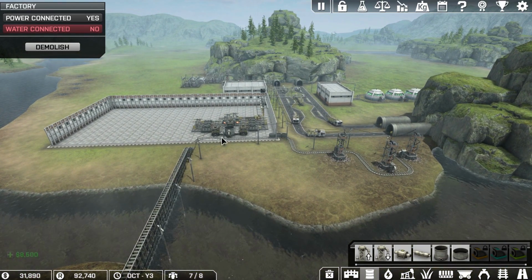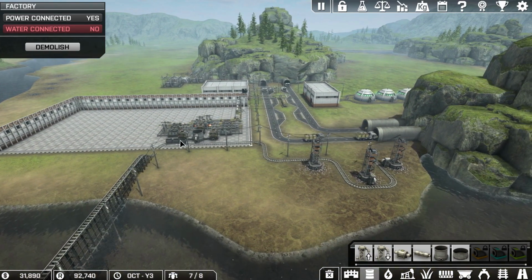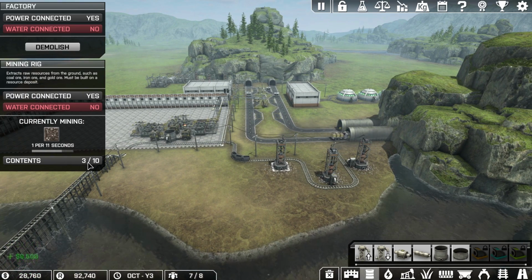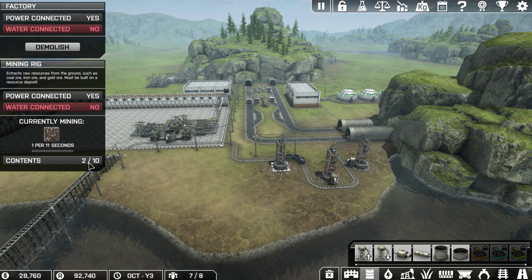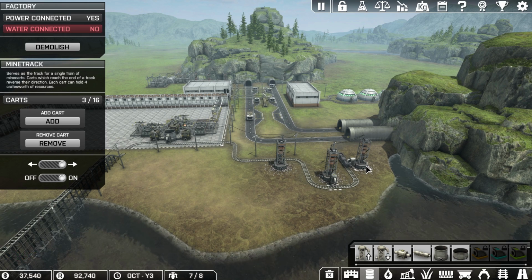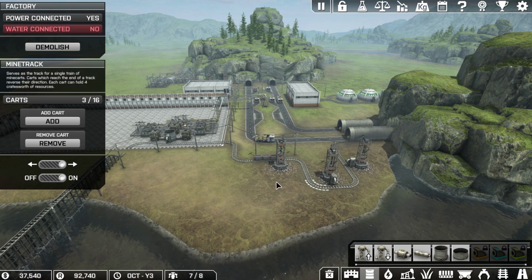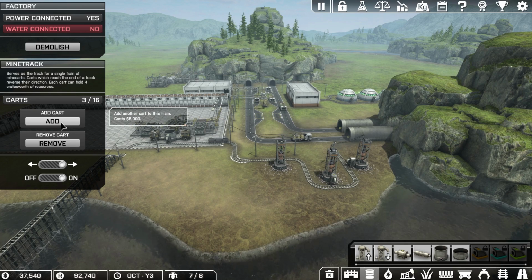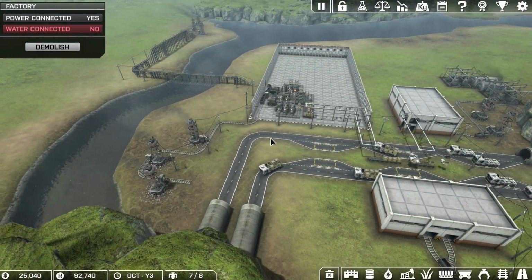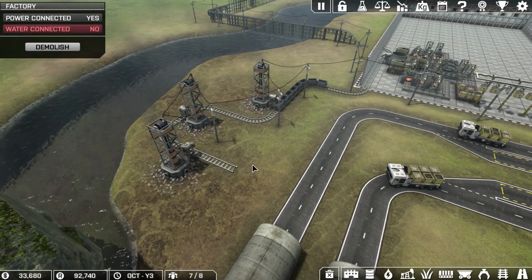Now that'll travel from here, unload, travel all the way over there, and come back and unload. Now, okay, so each one of these carts holds 4, and you guys can hold 10. So, worst case scenario, there's going to be 30 out here. So let's add some more carts here. 5, 6, 7, 8. And that should be more than enough to suck up, even if this thing is completely backed up.